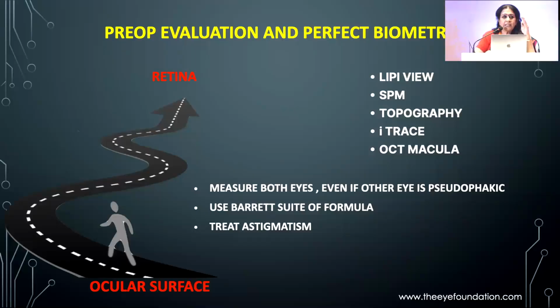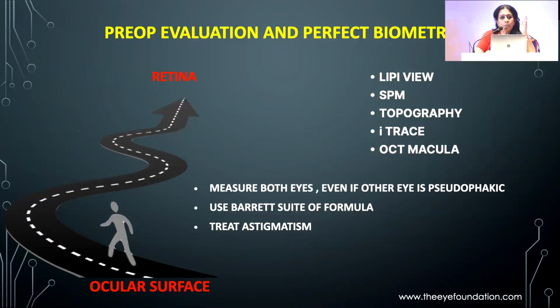So it becomes necessary for us to look at the tear film, the lipid layer and the meibomian glands, and treat accordingly. Look at the cornea, whether the endothelial count is low or there is Fuchs, which itself could cause glare and compromise vision. Do a topography to understand whether it is symmetric and there is no irregular astigmatism. Do an eye trace to understand whether the higher order aberrations are more in the eye, and check angle alpha and kappa. Also do an OCT macula, to see whether there are subclinical pathologies which would take away contrast sensitivity, which might already be reduced by the premium lenses.